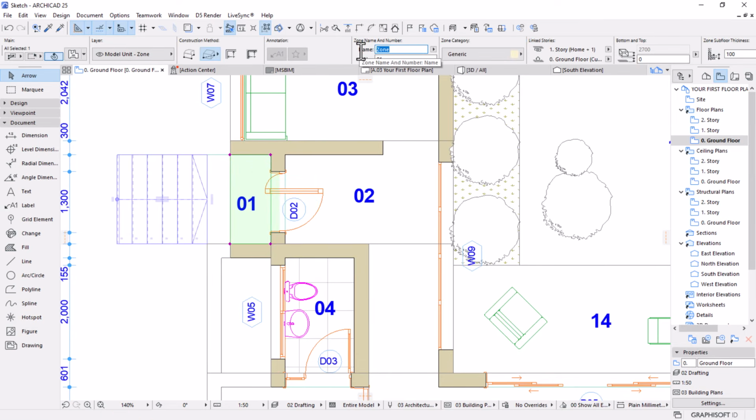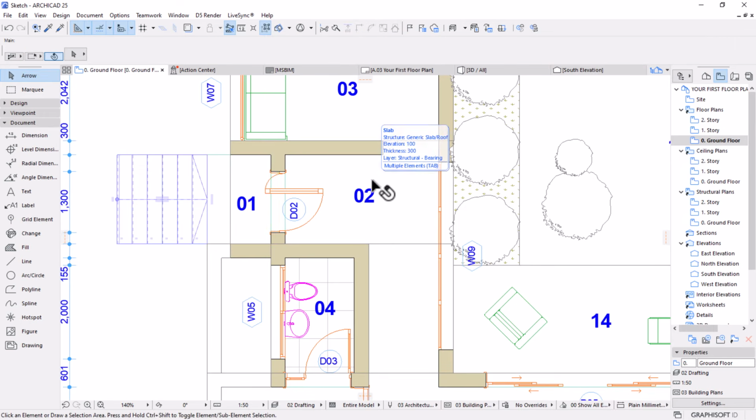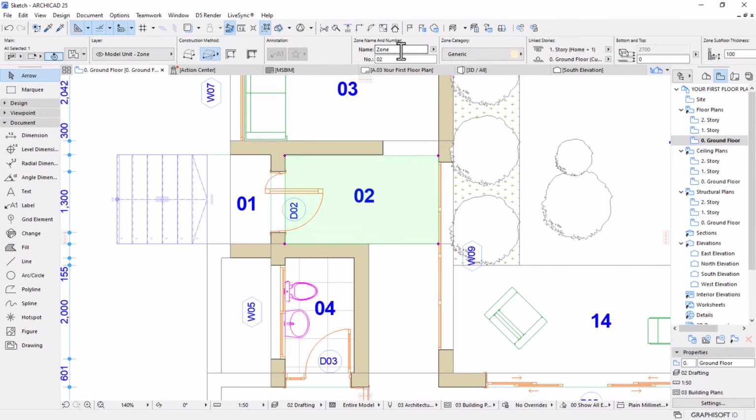So this one is going to be entry. Okay, I'm going to use caps. This is going to be entry, or I'll just say porch, and then number 2, tap, select. This is going to be lobby.